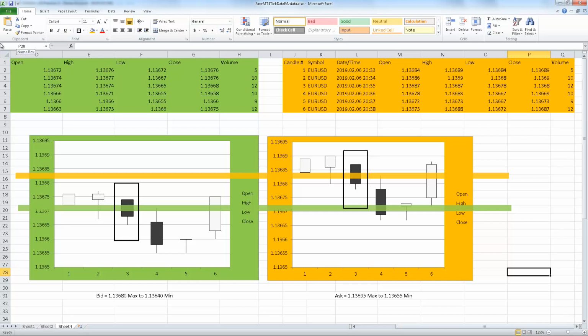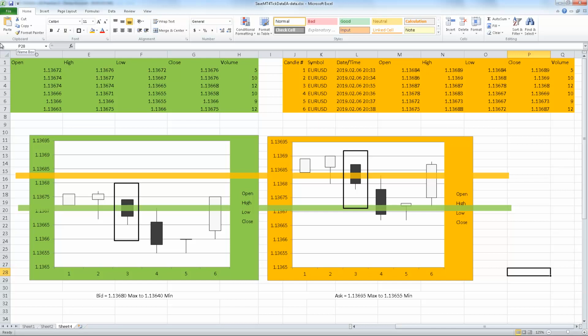But this is it. These 5 parts walk you through the basics of using the MetaTrader 4 ExpertAdvisor, collecting the data, pasting it into Excel, and doing some basic stuff with it.